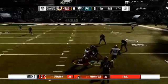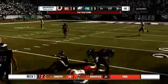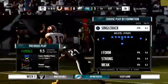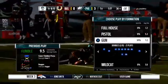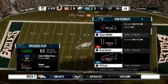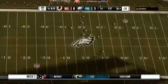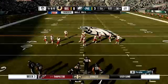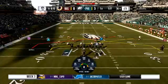Got his man complete over the middle. It's Richardson. And a loose football. And the Eagles have recovered. We have seen this before, and we know coaches preach about this and work on it all the time. Catch the ball, you know there's going to be some traffic somewhere. They've got to put it away and secure it as they try and get downfield. Wentz and the Eagles now with a 1st and 10 at their 36-yard line.